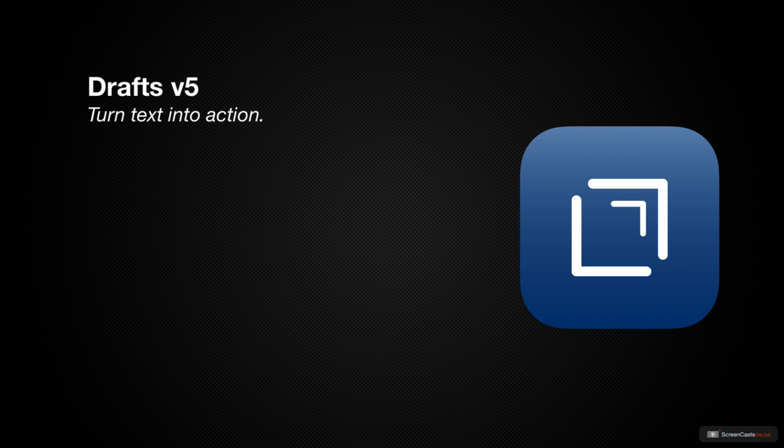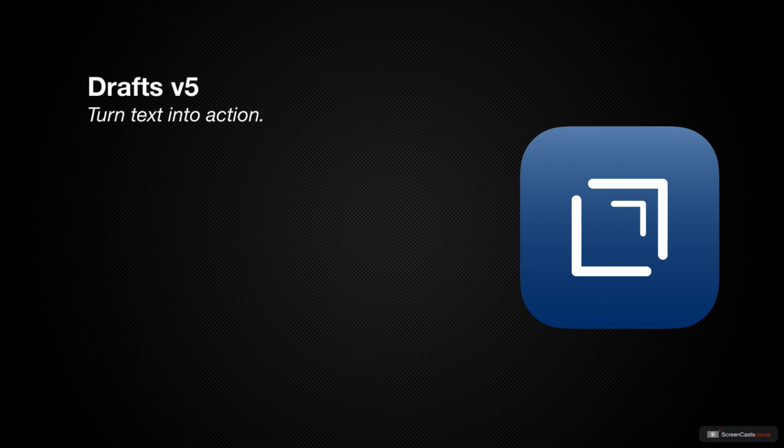In this episode, we'll be taking a look at Drafts for iOS. Drafts is an interesting application that is hard to define, but in a nutshell, it's the place where text starts on your iOS devices. Now, why does that matter? Well, iOS isn't great for manipulating text between different applications. So Drafts aims to be the starting place for text on your iOS devices.